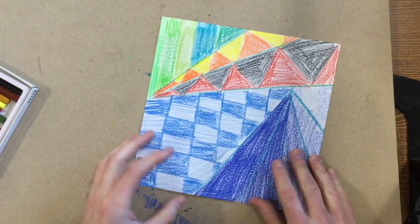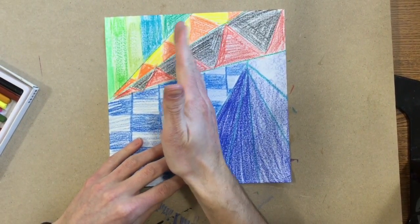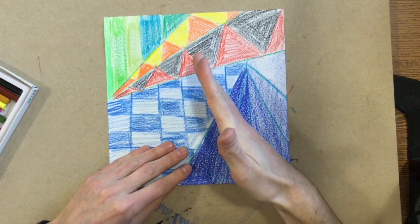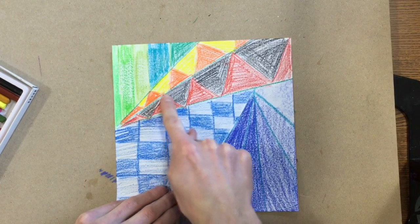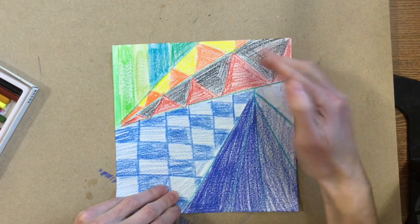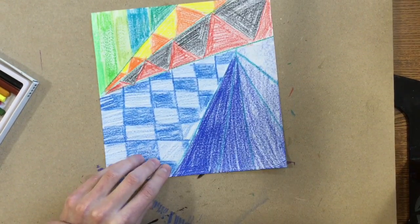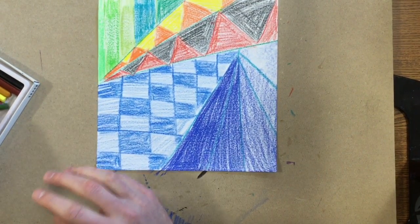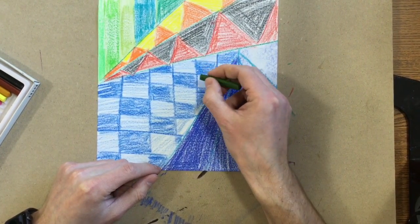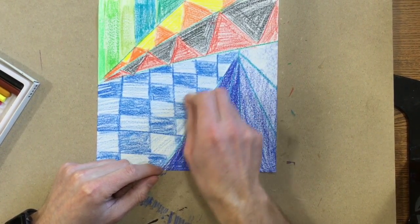All right, when you are this far, you are finished for today. Remember to start off by putting your name on the back. Then you're drawing a bunch of vertical lines, horizontal lines, and diagonal lines. Once I drew those lines, sometimes I added some patterns like this zigzag line, which is pretty much just a bunch of diagonal lines. Notice that I didn't use any curved lines. Sometimes I did verticals and horizontals to make a checkerboard as well. When you're coloring, really focus on using different pressures. Sometimes coloring light for some colors, sometimes pressing really hard.